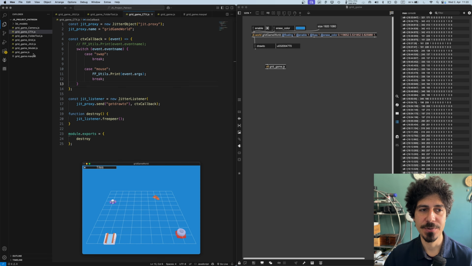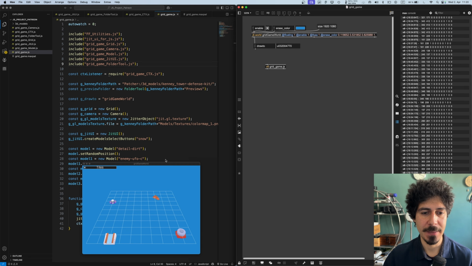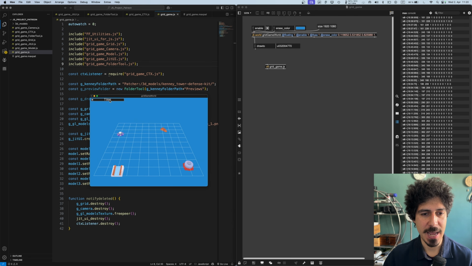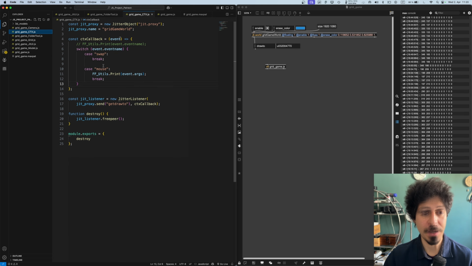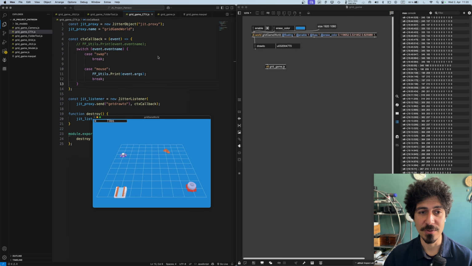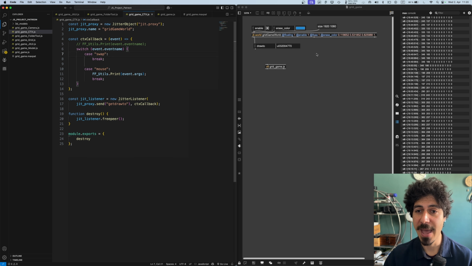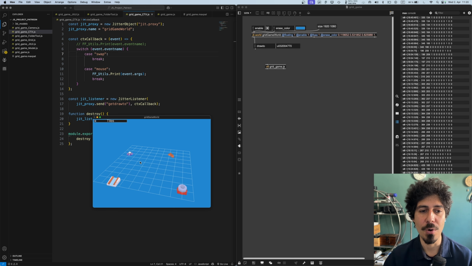In this one, I just wanted to tidy up a bit what we already got with the menu here. And then we created this context catcher thing, which allows us to get access to the mouse position, for example, the bang from the jit.world. And this is especially useful when you're creating your own external, for example, a device that you want the users just to be able to instantiate inside their patch.